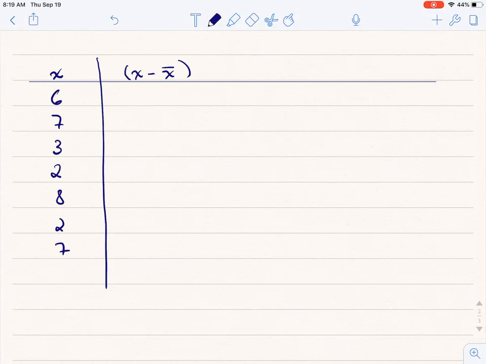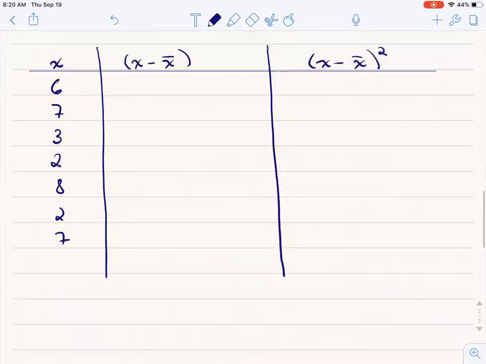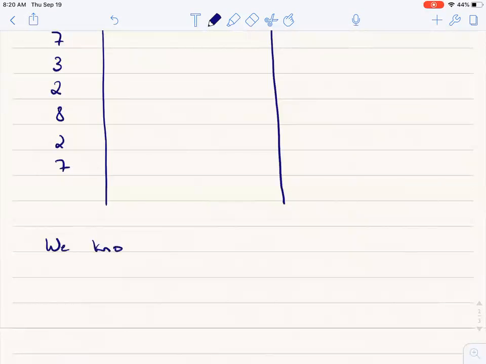One thing, because I did this in a different class yesterday and completely forgot because I'm out of practice, is that I want to square each of these values, and if you've got big values you might not want to go back and square them. So we're just going to write out at the same time what that value squared is. You don't have to make two columns, but I like to show my work and work my way through it methodically. So remember, x bar is 5.